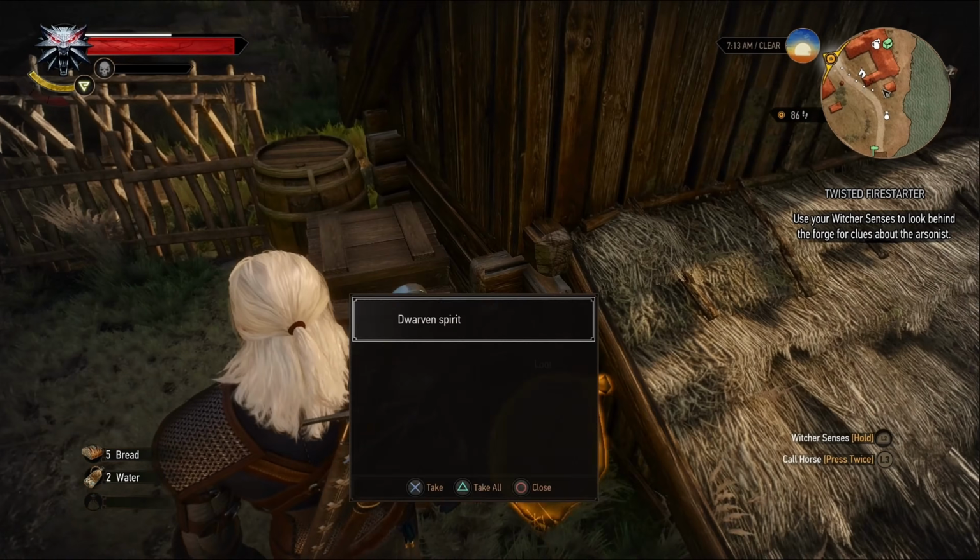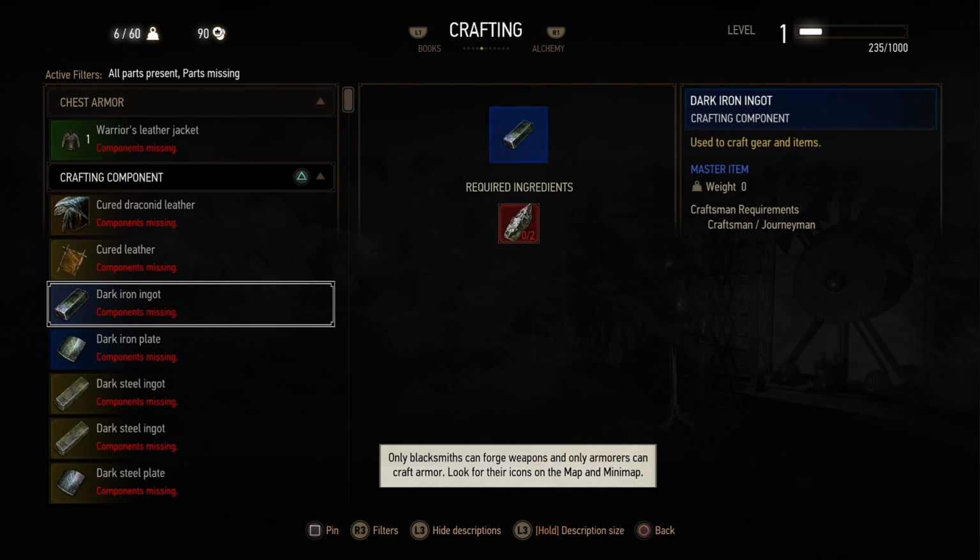Make sure you loot everything you can. The more things you have, the better. If you can't use it to craft, you can sell it to make some money.